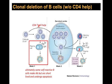So if we go back to how this is happening, you can actually think that this happens all the time. A self-reactive B cell encounters a self antigen, and then it makes a little primary foci response. Okay, so normally our B cell would get activated in the cortical region, then goes looking for T cell help. But if it does not get T cell help, it forms plasmablasts in the T cell zone, and those will make IgM, but they're short-lived and they eventually just die off.